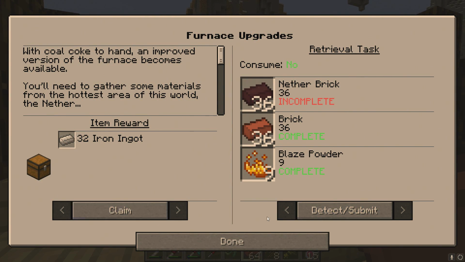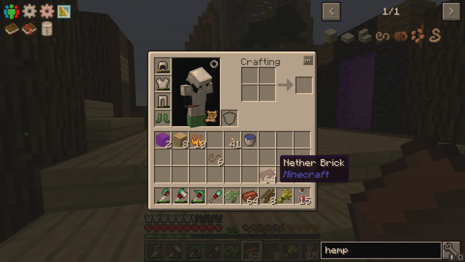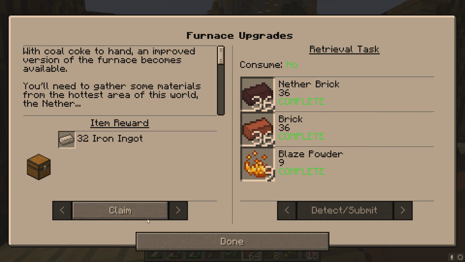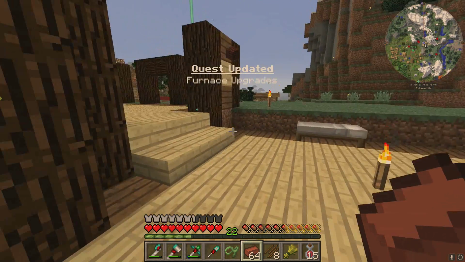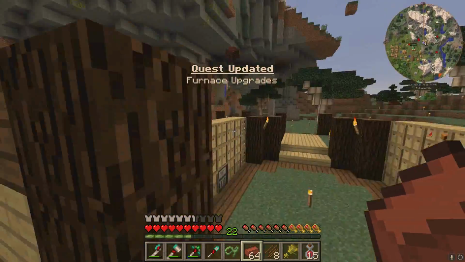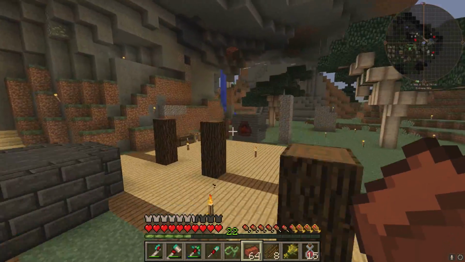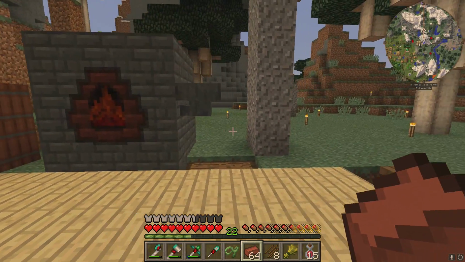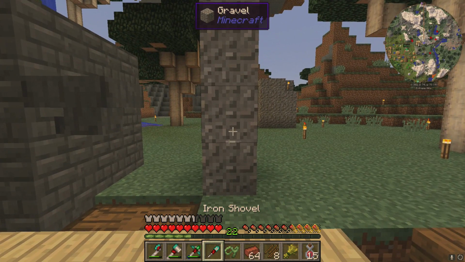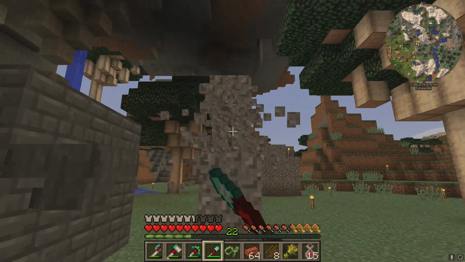So detect, submit, incomplete nether brick. I thought I had that. Yeah, claim 32 iron ingots. Right. Apparently it's also more efficient to use blocks of coal in that furnace and then blocks of iron in this one. So let me get the crude blast furnace up real fast.